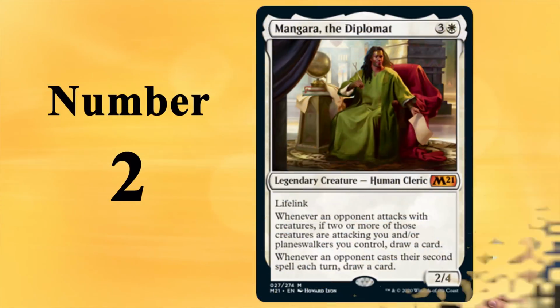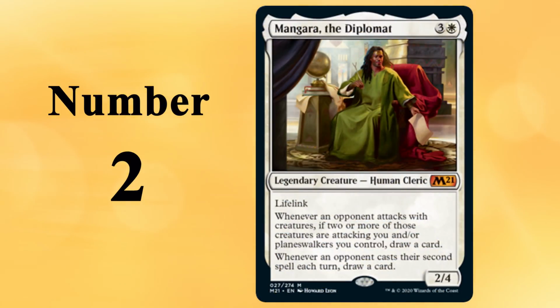It's Mangara, the Diplomat. 3 and a white for a 2/4 lifelink legendary human cleric. Whenever an opponent attacks with creatures, if 2 or more of those creatures are attacking you and or planeswalkers you control, draw a card. Whenever an opponent casts their second spell each turn, draw a card. Mono white card draw. It's happening. These are 2 lights at the end of the tunnel, paths they could go down in the future to have more white card draw. Taxing forms of card draw. The fact of the matter is, if you want to think about something that I read online, Ristic Study, if that was a white card, is a perfect white card.